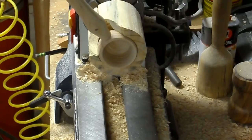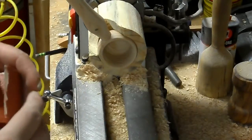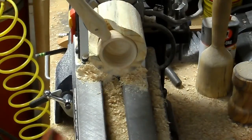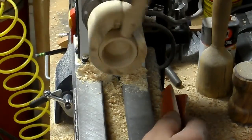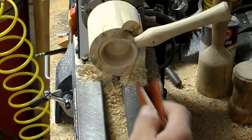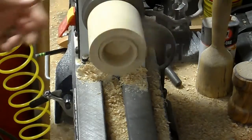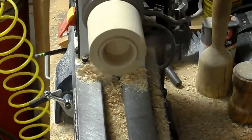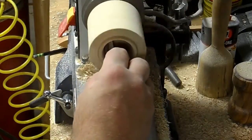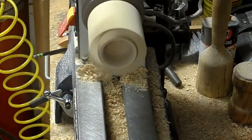I believe this to be the scariest part of the process. What I usually do to sand the insides is fold my sandpaper up on itself and roll it. The only thing I'm going to be able to see is the ghost image of this handle swinging around — that's all I'll see of the handle. So I have to have a mental image of where not to put my hands. You can kind of see it, but you damn sure don't want to get hit by it. I'm going to get the inside of this thing sanded up, then we'll come back and take a closer look.